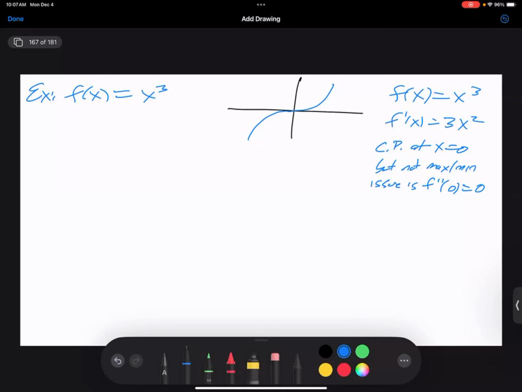A lot of times from physical grounds, you know that there has to be a maximum or minimum. If you look at all possible allocations of resources for your business, there's got to be something that's going to optimize your profit. I don't know what it is, but I'm not going to generate infinite profit. My profit is going to have this huge upper bound.